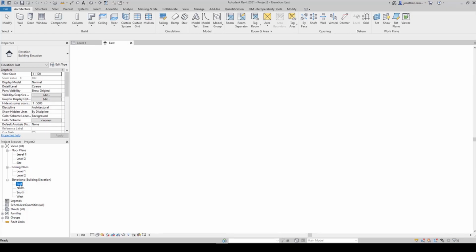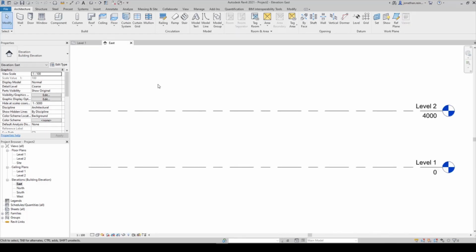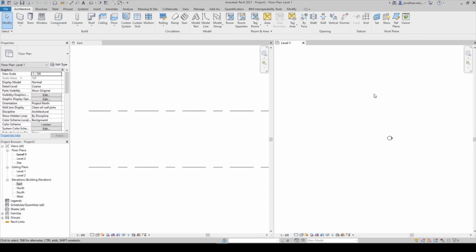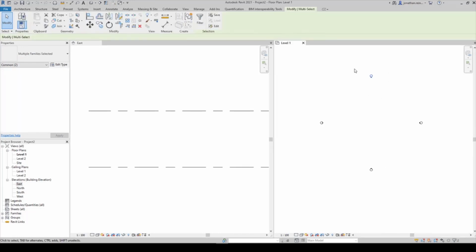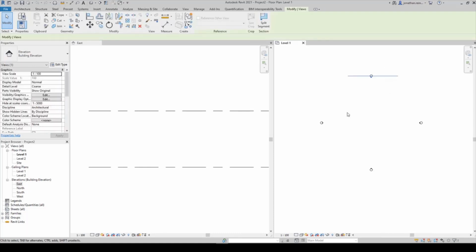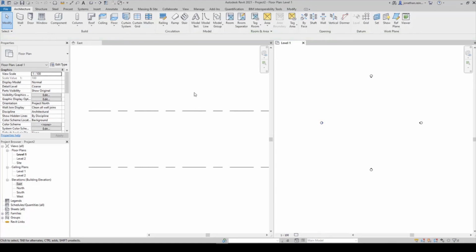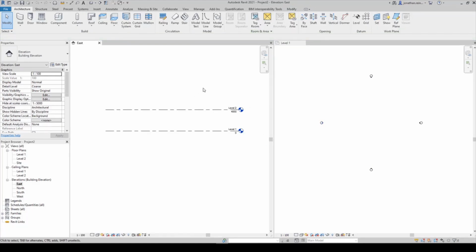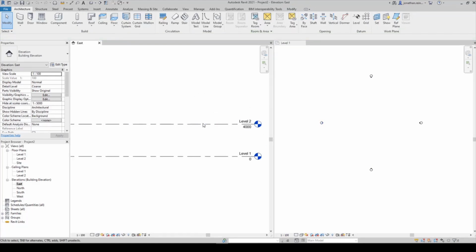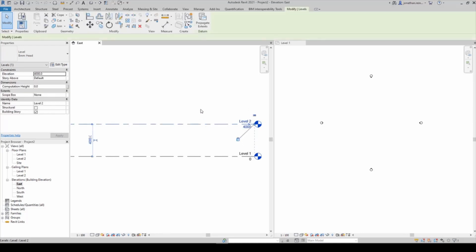So if I go into an elevation view, and I'm going to type WT again, and we've got our floor plan view here on our left, and within our floor plan view we've got our 4 elevation markers here, and this is just the direction that our elevations are facing, and I'll go into that in a bit more detail. So within here you can see you've got a number of different levels. So for every level that you create in an elevation, it will create a floor plan as a result.